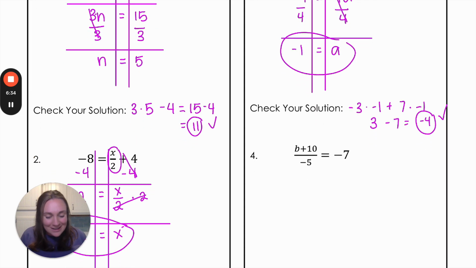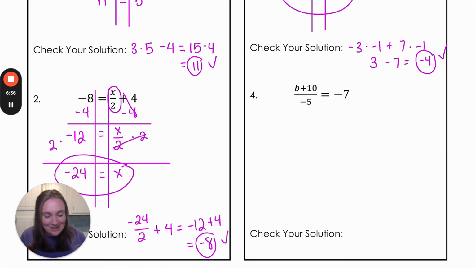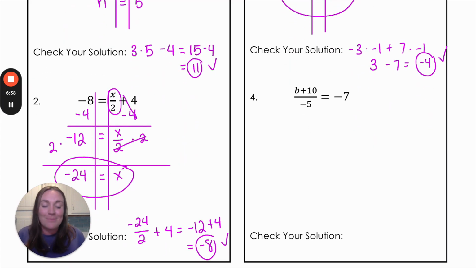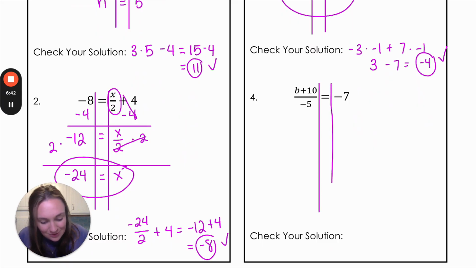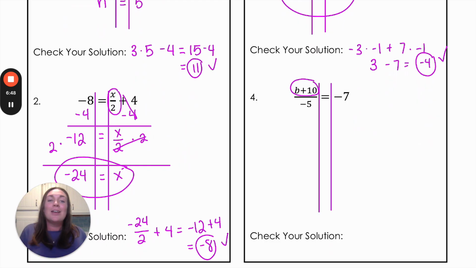We've got one last example for today. So let's take a look. We have number 4. Draw those railroad tracks or that river. This time when we circle, our B is going to go with our 10 up top. So the first step this time is I want to get rid of this big fraction, -5, right? Remember that fraction is going to mean division. So the opposite of dividing by a -5 is going to be to multiply by -5.